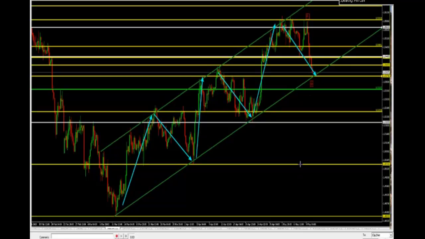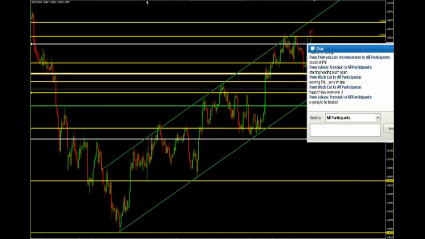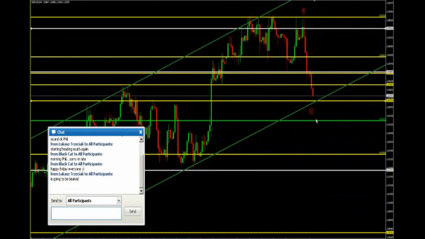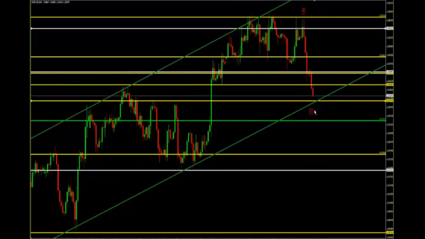Yep. And we've just sold off from that trend now. I would certainly keep an eye on pound dollar now because we're about to come down, test the level of support at 1.5374, also that lower trend line. So I'm going to definitely be keeping an eye on pound dollar this morning and seeing if we get a nice bounce off that level. So keep an eye on pound dollar, guys.